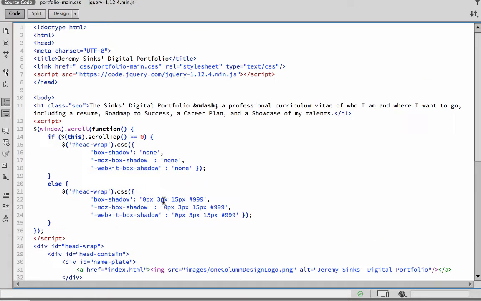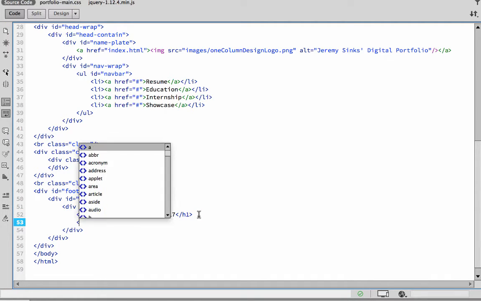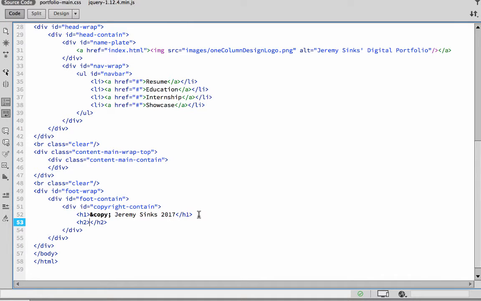Since I'm doing this whole one column design piece, although I have my name up here, I'm going to go ahead and put my name, copyright Jeremy Sinks, and then 2017 for the date. And then below that I'm going to do an H2 left caret / and normally this is where you're going to put an email address, like a contact information piece.